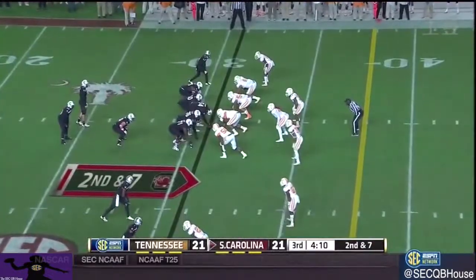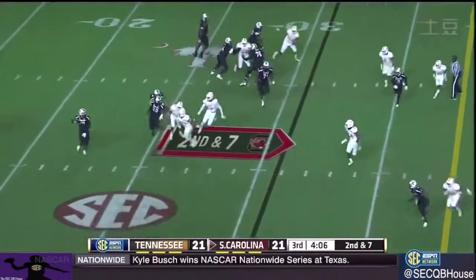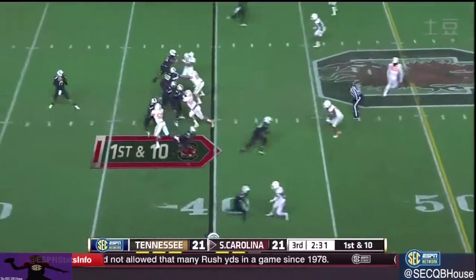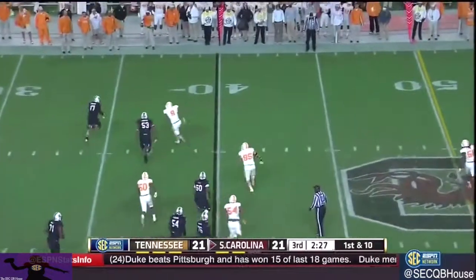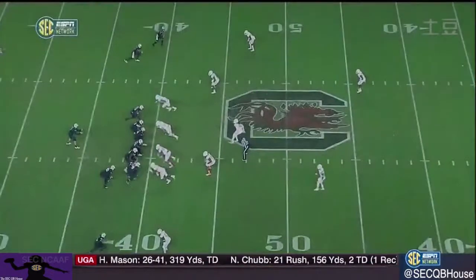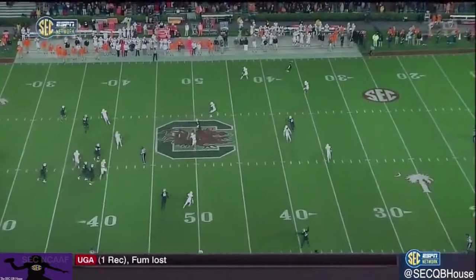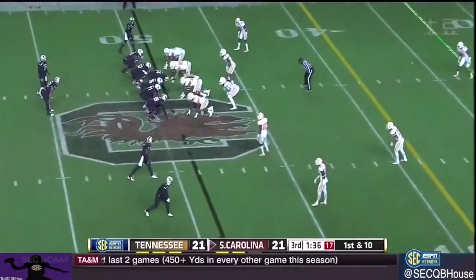Back to the running game a little bit. They were way out of balance in the second quarter. Thompson to Cooper. Good hands. 1 of 2 tonight. Good protection. Thompson didn't think so. He scrambles, gets past Barnett. As you see Thompson, he's got a nice clean pocket to work with, and he misses a shot. Ultimately flushed a little bit early, taking some shots.